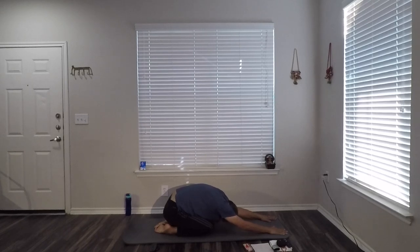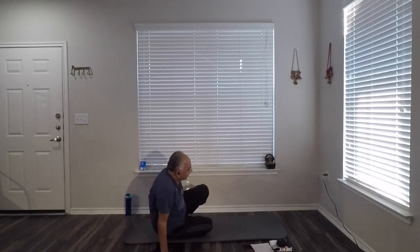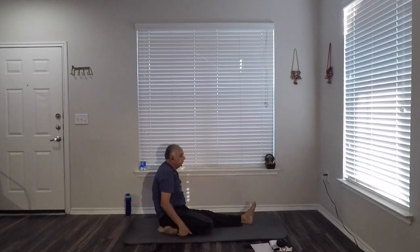Sasangasana. Rest your body over the legs. Keep breathing as you breathe out. Little more bending and resting. And gently bring your left leg flat on the ground in front of you.